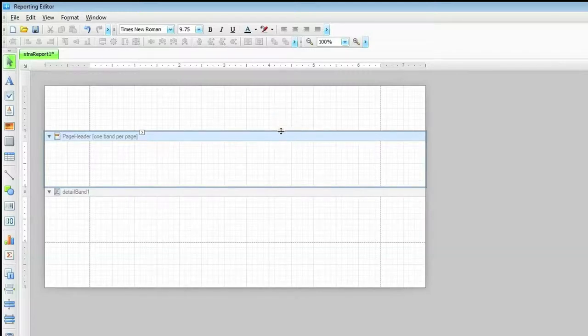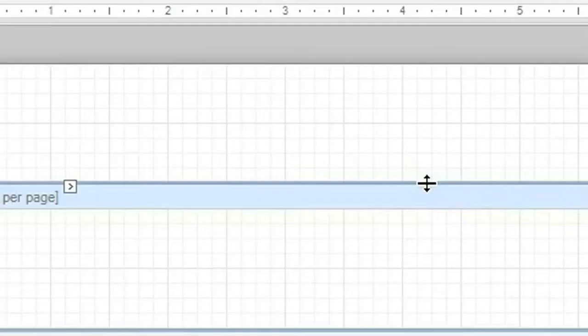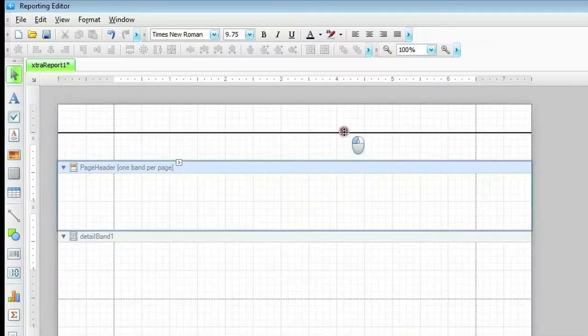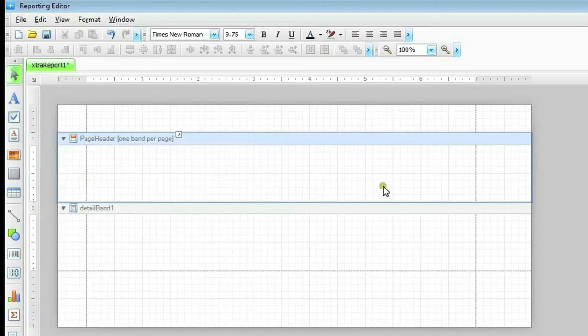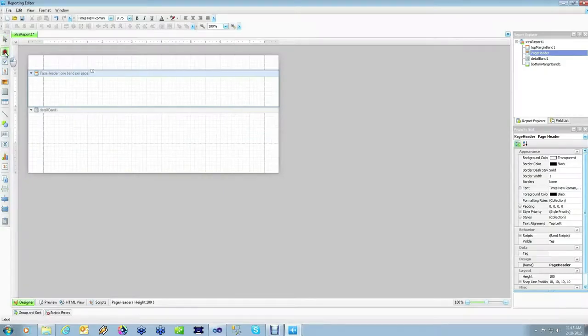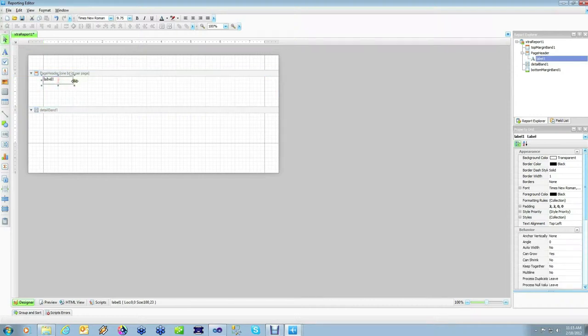And I'm going to move this up to reduce my top margin. If you notice, when I scroll over this, it gives me the crosshairs. Then I can select it by clicking and move it up. I want to expand my margins to the left and right by doing the same thing. Now I'm going to name this report by putting a label in. It's just drag and drop, and I've put my label here, and we're going to say discrepancy report.